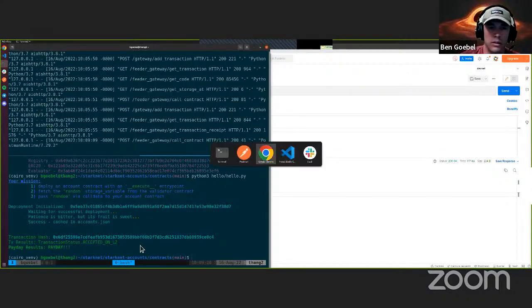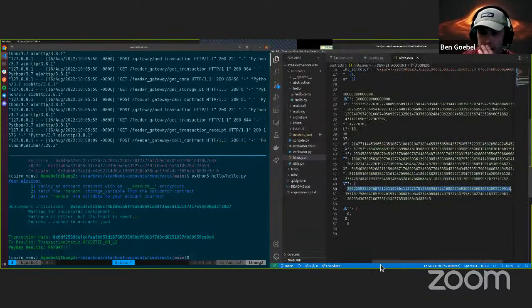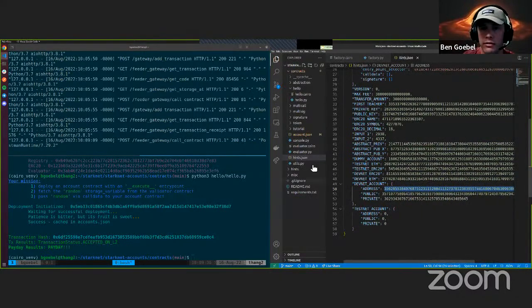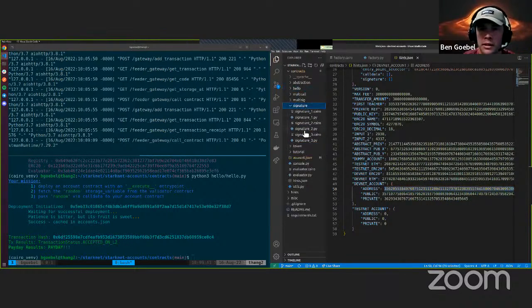Okay, cool. So, let's get into some more interesting stuff. That's kind of orienting you with DevNet, StarkNet, Python, and the tutorial structure itself. So let's look at some more interesting account abstraction. Before that, let's actually talk about signatures. So EOAs, you guys might be familiar with EOAs. It's a public-private key pair that manages, for all intents and purposes, an account. So since we've said that accounts on StarkNet are just smart contracts, how do we manage signing?